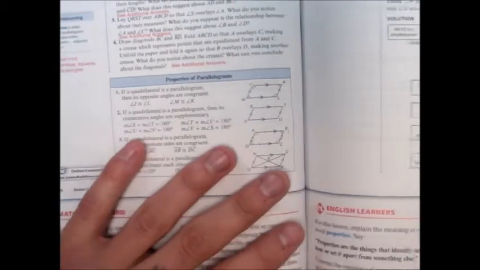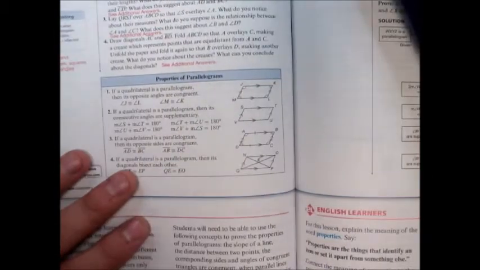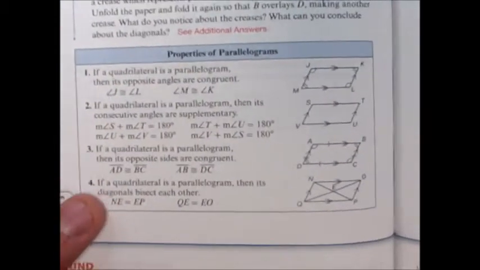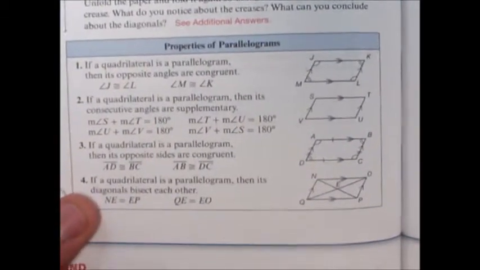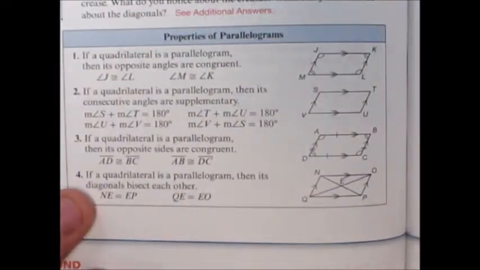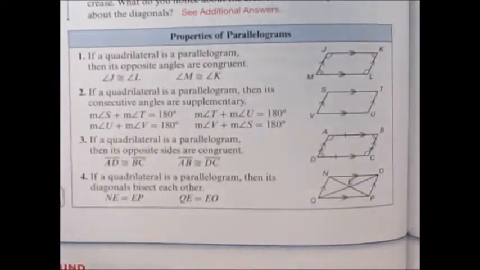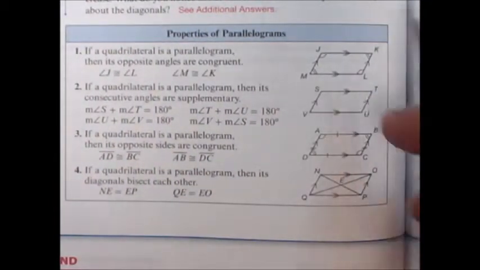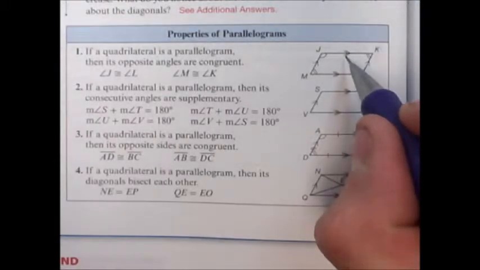So if you go to page 218 in your book, there's a nice little chart that you can either copy or write down the page number for so that you can refer back to it. But I'm going to give you some of these quick and dry, okay? First property of parallelograms is they have opposite parallel sides, okay? That's what these little lines mean.